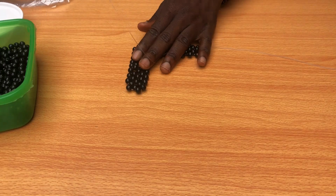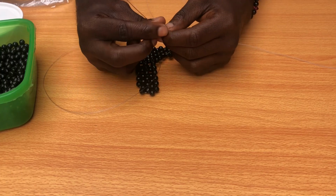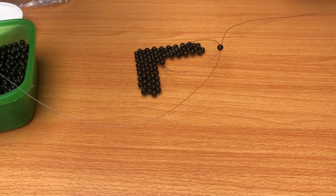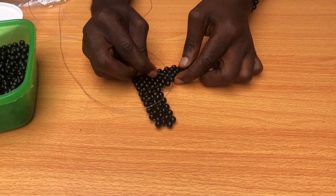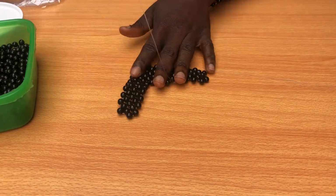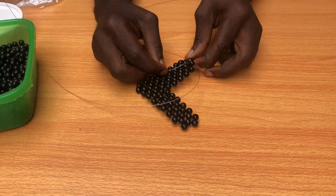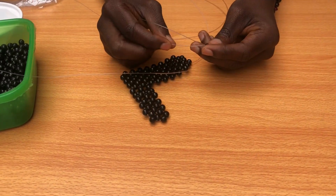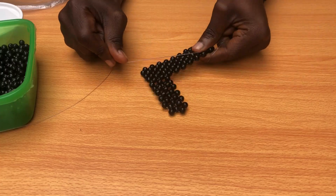And after pulling, then you're going to have again two more beads. First put one bead into the string, then you get another bead. It's the one you'll be using to tie with, right? Then you pull. After pulling, you're going to have again this lower string get into the next bead. Like that. Right? Then you're going to have two more beads. Tying with the second bead, you pull, and you pull like this, right?